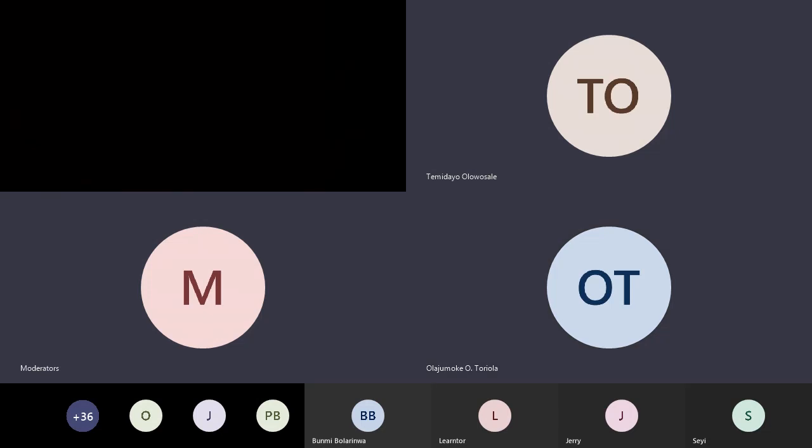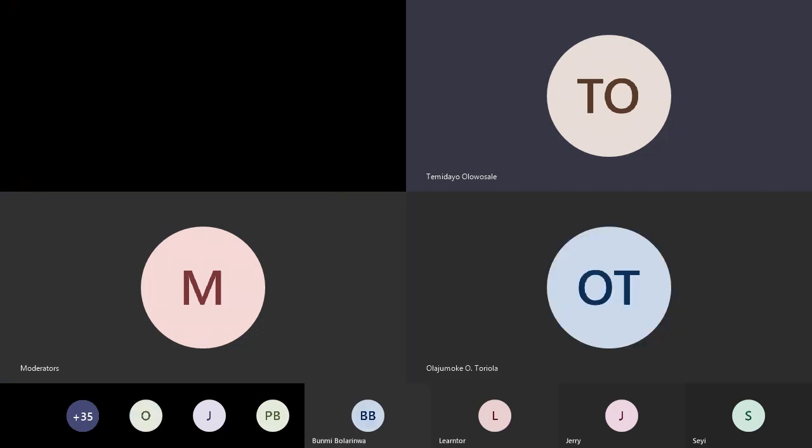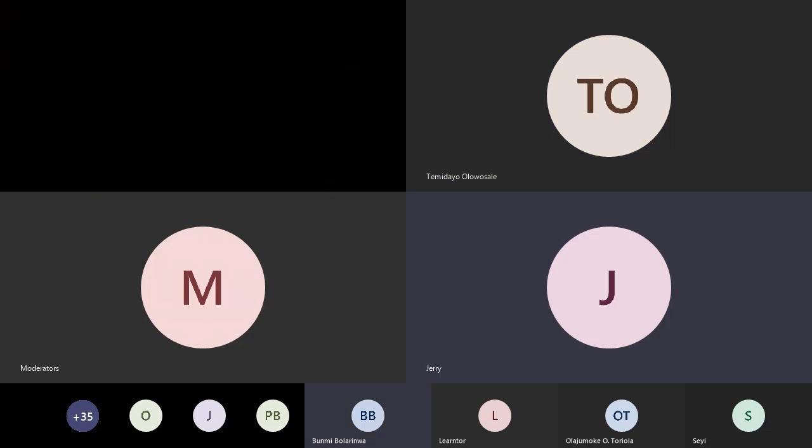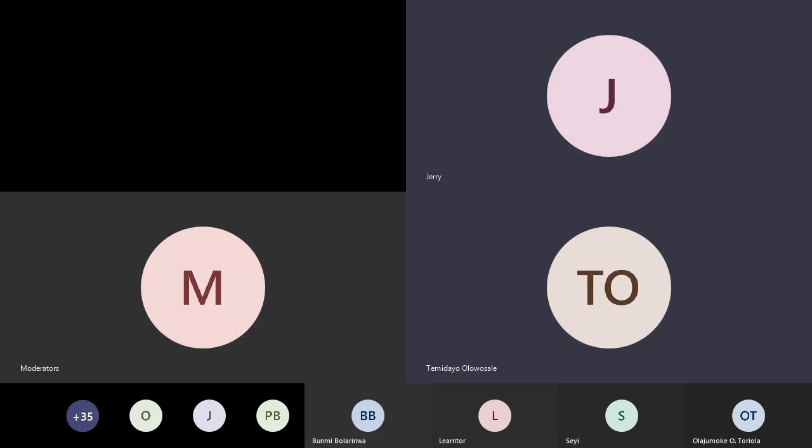Okay. You should be able to see a blank Power BI screen titled Power BI Desktop. Are we on the same page now? Yes, but we can't see what you're showing. It's loading. Your screen is black. Maybe the screen is freezing. I think it came on, but it went back off.